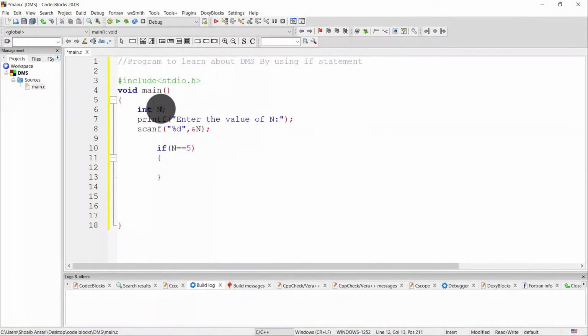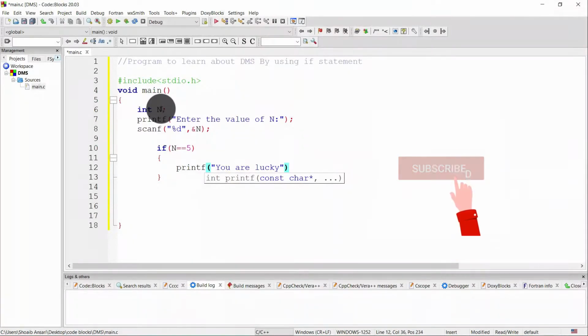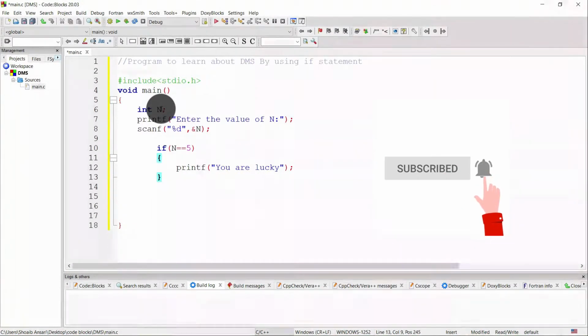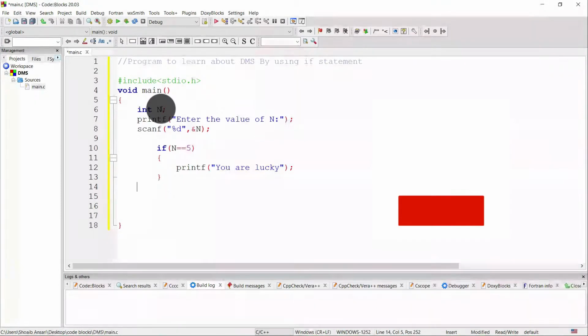Now put here braces, and let me use a print statement, printf, and I am writing here something: you are lucky. Now put a semicolon. If our condition is true, then the statement inside the if statement will be printed, otherwise it will not be printed.